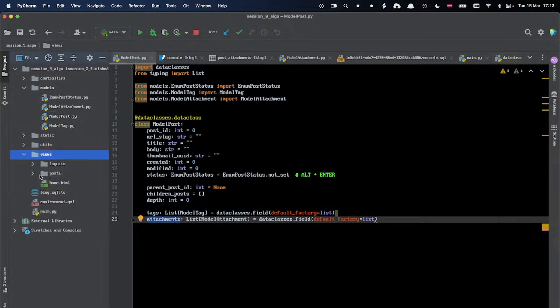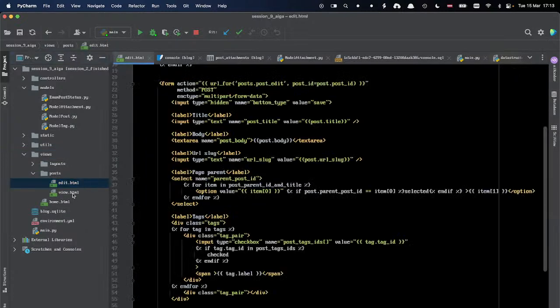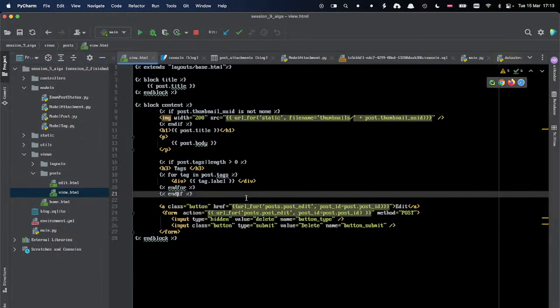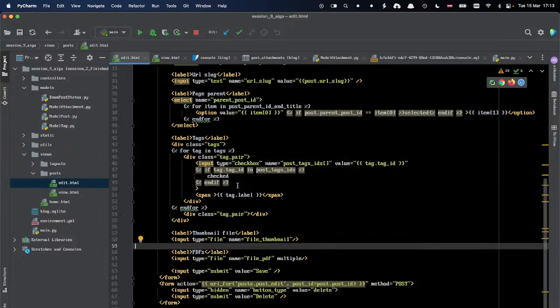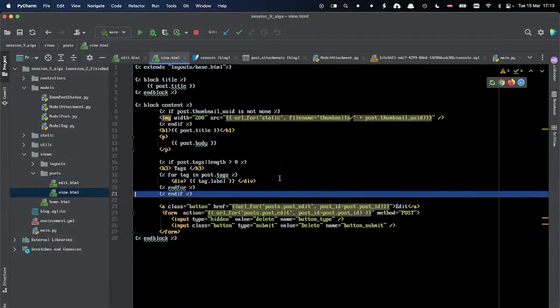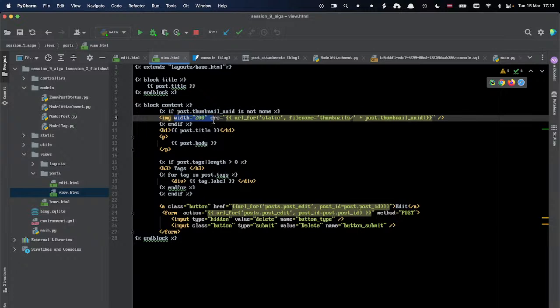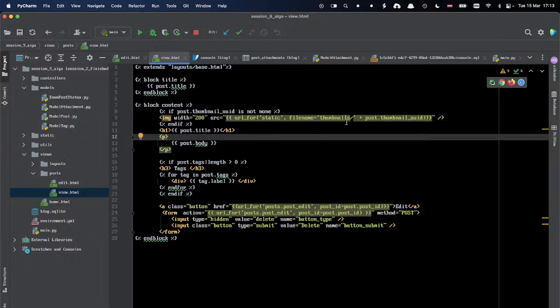So let me quickly look at the actual editing form here, or view form. If you said that you, okay, I don't see that you added the attachments. Yeah, I see only thumbnail, and thumbnail here is with the width, and there is something like that. So okay, fine, that works. Okay, great. Let me see, do I have any comments? You can look at. Okay, so I like that I see what you did well. Okay, let's keep looking at them.